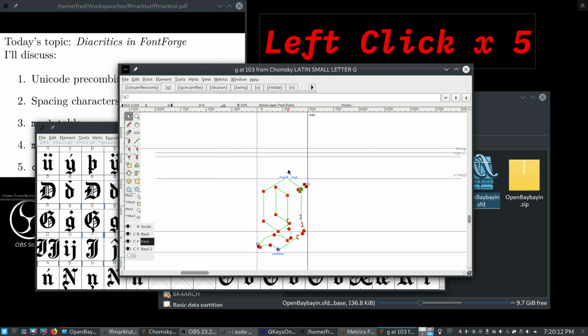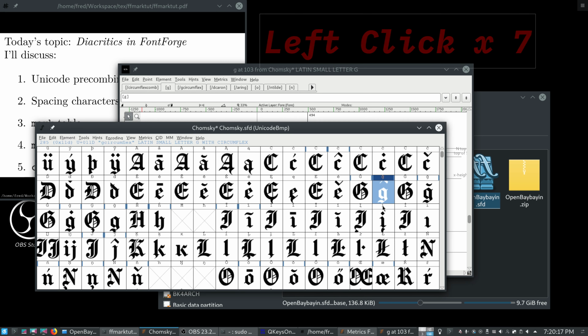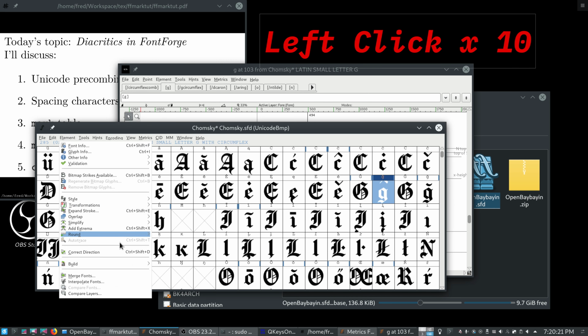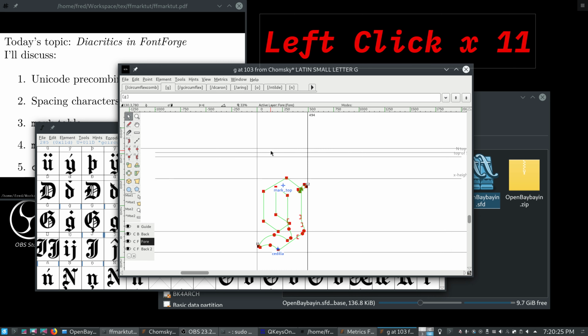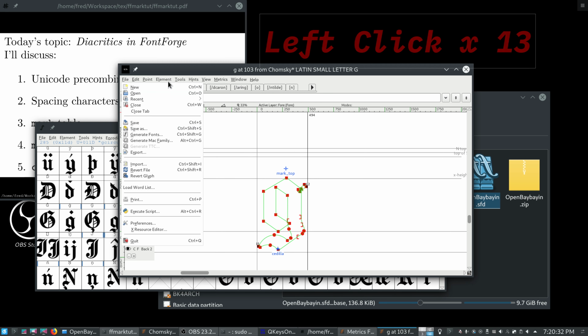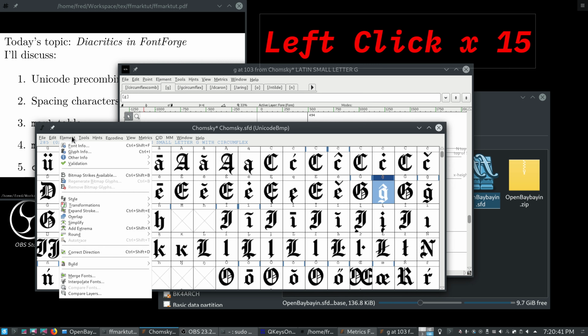For example, if I move this mark like this, and then I rebuild it, FontForge will respect what I've just done. If I put the mark way down here, FontForge will respect that. Now that's a really ugly output, but this allows you to control how FontForge builds your accented characters. It'll do its best as long as you have the accent and the base, but you should add these marks. Let's rebuild that. There we go.